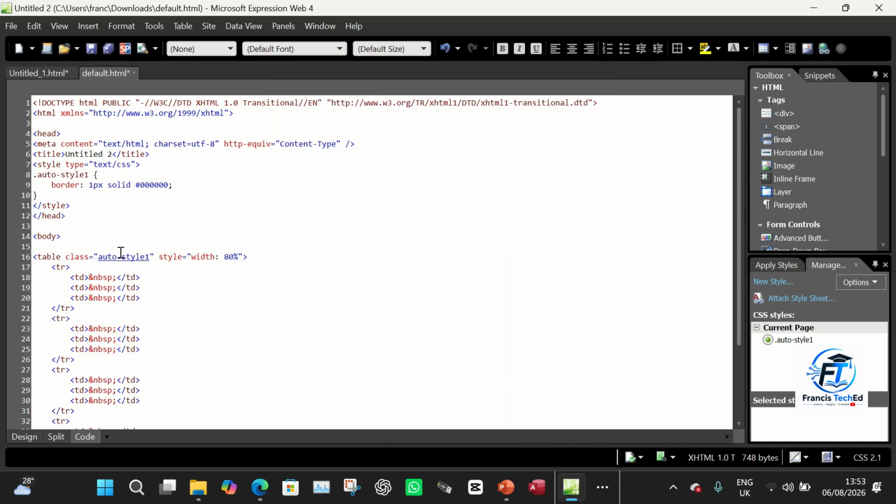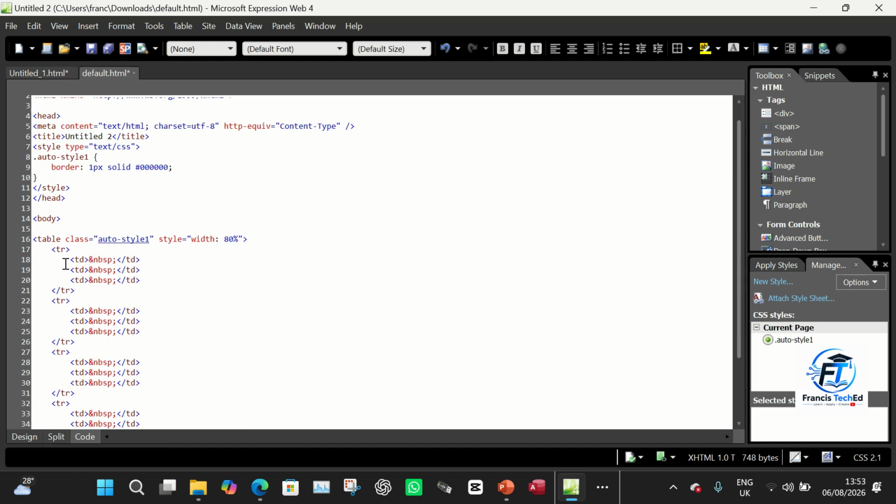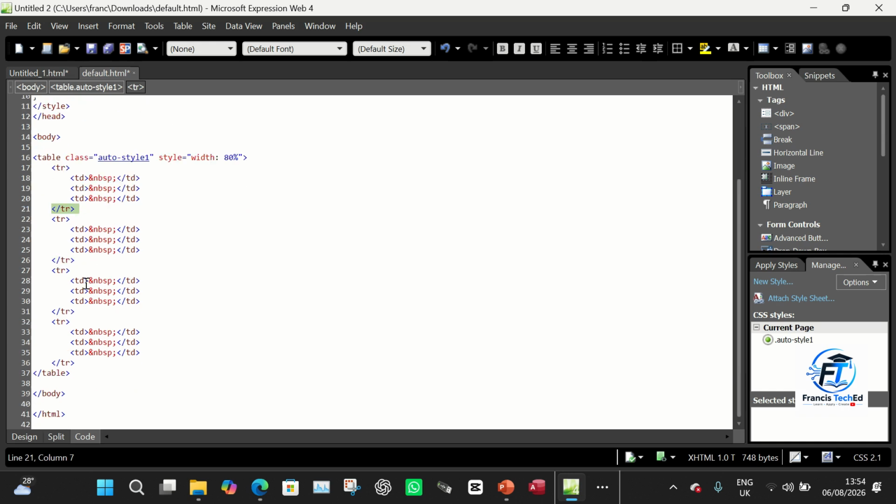All right. So this is the code view. I haven't gotten there yet, but if you look down here, you will see design, you will see split, you will see code. So these are three different views through which you can view your web page. If you know HTML codes, you'll be able to understand this because you can see this is the opening tag of table, and then this is the width that I defined, that's 80%. Then this is the table row, this is the table row, and then these are the elements of the table row. These are the data in the table row, which forms the columns. So that's how it goes all the way down.